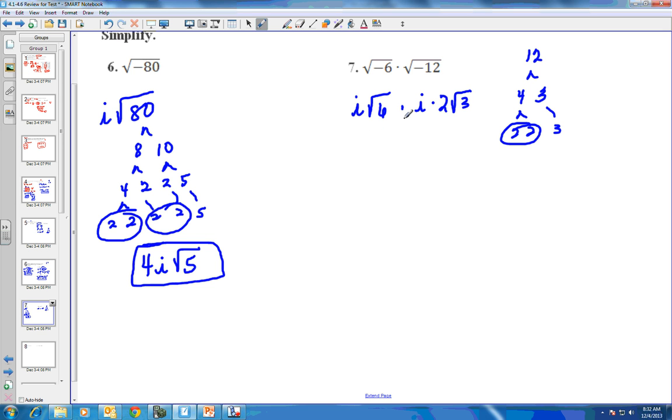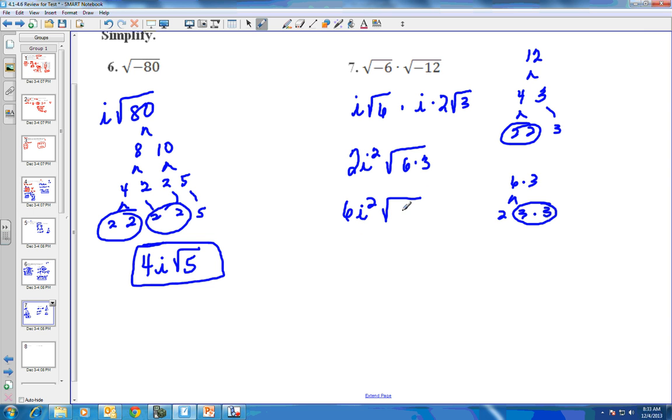And now I'm going to multiply what's on the outside together. So i times i is i squared, and I have this 2. So I have 2i squared. And then 6 times 3 is 18, or I'm just going to write down 6 times 3, because after we multiply these together, we're going to have to break them down again. Okay? So 6 times 3 is 2 times 3 times 3. So now what can I bring out again? A 3. Okay, if I bring out a 3 and there's already a 2 there, what do we do with those? Multiply them. So now I have 6i squared.